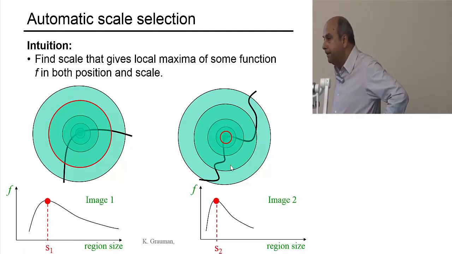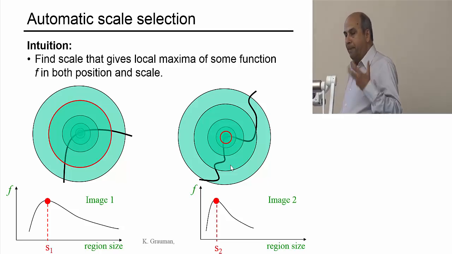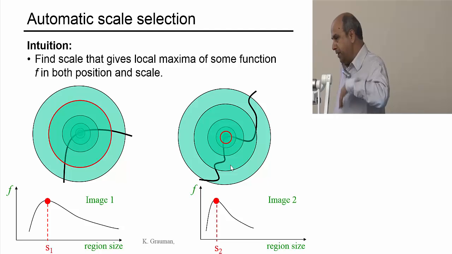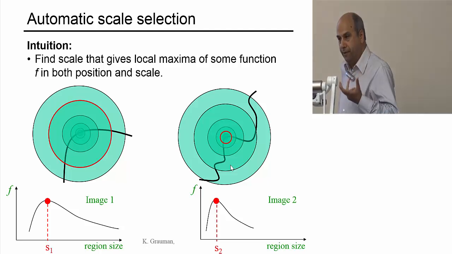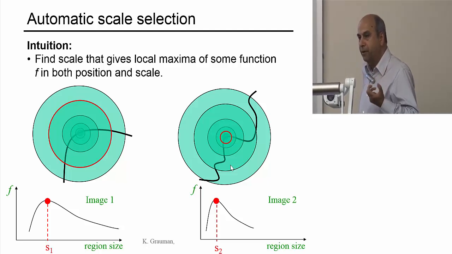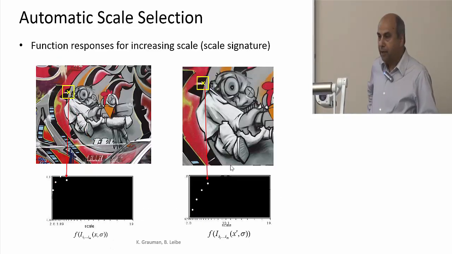How are the sigmas being selected? We're going to talk about that: what is the best way to select them, how many, and so on. There are whole issues there. What is the F in these graphs? It's the response of the filter, the response of the function. Is it the brightness? It's not the brightness, but the output of the filter.